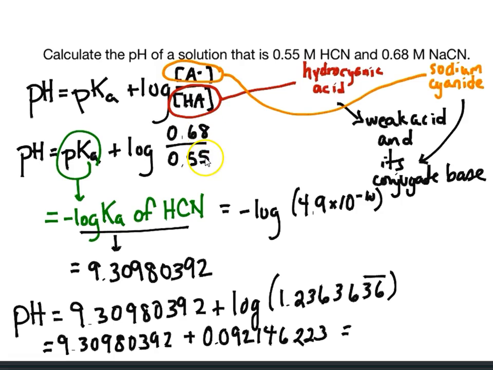However, if you have a little bit more base than acid, then the pH will be slightly higher than your pKa. If you correspondingly have a higher concentration of the acid, which is in the denominator, you would get a negative value for the logarithm down here, and that would take away from the pH equal to the pKa. It would be slightly lower than the pKa. But that should make sense. If you have more acid than base, then the pH should be lower than the pKa. And then we get a value at the end of 9.40.